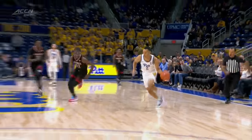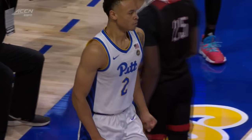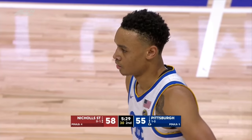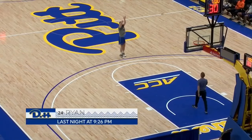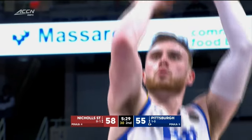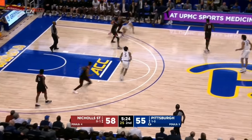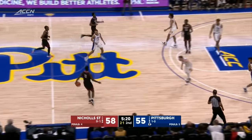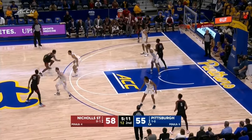Murphy getting it done. McGowan — McGowan takes off, a one-foot jumper. That's flight right there — not close to the basket. He's an explosive guy. Ryan Murphy with 19 points, four rebounds, three assists. At 9:30 last night, Murphy was out shooting. He told us after the game he'll come in every night and leave after he's made 700 shots. That's going to get it done. I hear some crazy stories about guys who can shoot — Chris Mullen shooting after actual games. If you want to be one of those guys, you've got to put the work in. He's doing that. Missed a couple of free throws, and the lead still three for Nichols.